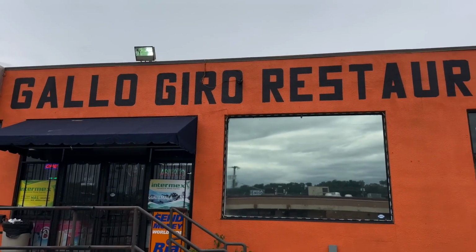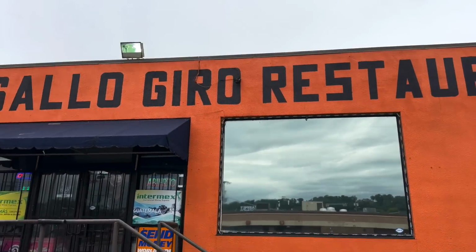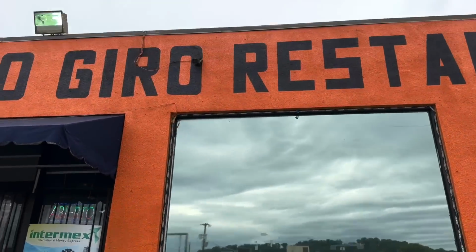So we're here at the Galagiro restaurant. We gotta get Juan some tacos because I kind of promised him already like twice I was gonna get him lunch. And we're gonna get him a couple of tacos and hopefully we'll have some of our rims done.